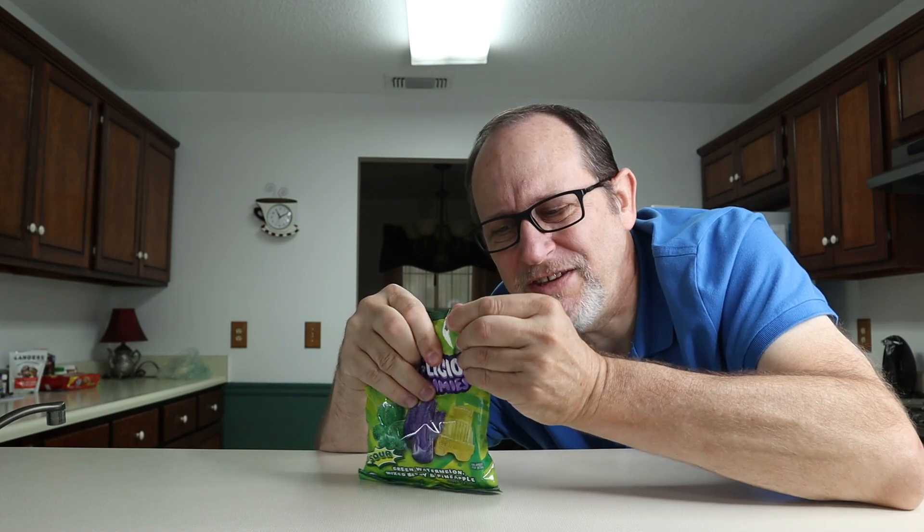I'm going to bust this bag open and give them a try. The last time I opened a bag of Shackalicious they ripped right down the side. You know me, I like my resealable bags, and Shaq did not do that - they just put them in this plastic bag. There's a little tear tab but it's not at the top, it's almost midway on the bag. When I pull it, it ain't easy, and I end up with a nice big hole in the bag.